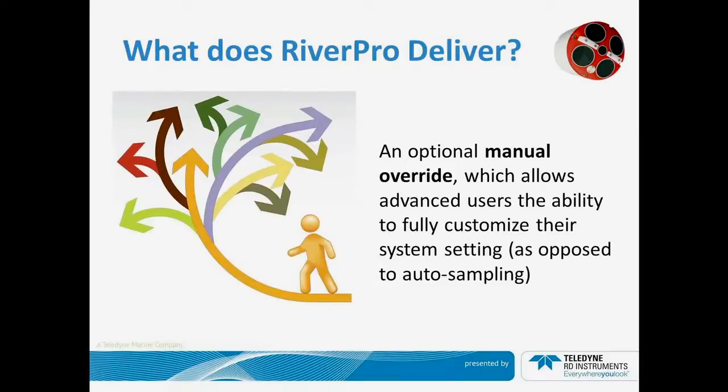Of course, we also know there's a lot of people that want to do science. So what we've also done is listen to the community at large, and we have offered an optional manual override. What this does is it allows you to make any setting that you want to the ADCP. Select any mode, number of cells, cell sizes. It's entirely up to you. You now have manual control of the ADCP.